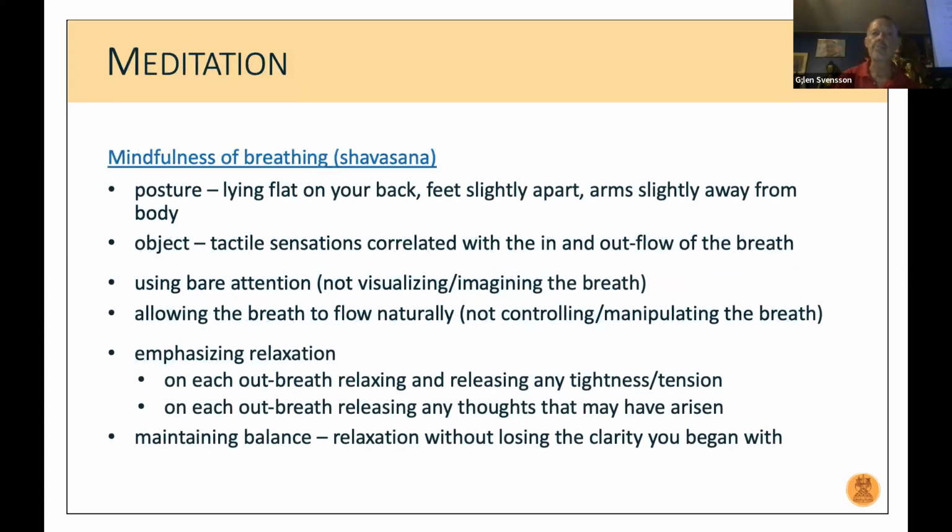So what I'd like to do is just briefly describe how to do the Shavasana posture meditation. We don't have room for everyone to lie down. Normally, if I'm teaching this and there's lots of space, I get people to actually do the Shavasana, but here we don't have the space. So I'll just explain the practice. We'll do a meditation based on that explanation, but sitting upright. So then you know what to do when you go home.